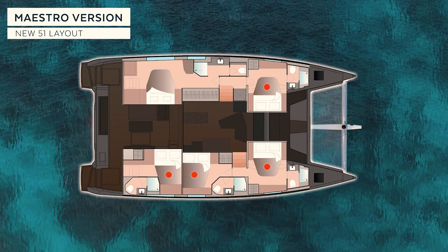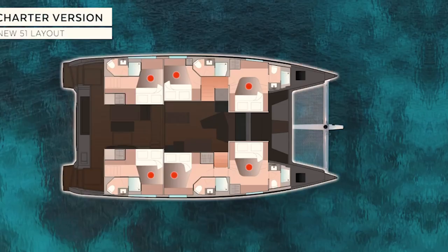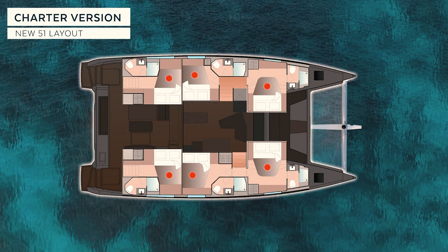And finally, the last version is a six-cabin configuration. I can't imagine six cabins in this size, but they are almost identical. The furniture in the cabins differs in ladders — that's why there are drawers in some but not in others. They're almost symmetrical cabins. These are the versions offered to us by Fountaine Pajot on the catamaran Aura 51.